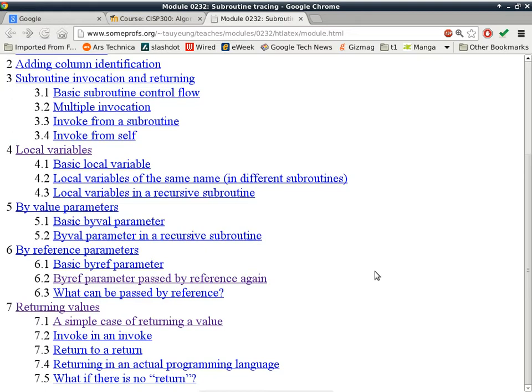Okay. So with that note, we'll go ahead and talk about, but what if the return value is not a number? What if it is just true or false? Where can we go in this case? I mean, where can it be? Where can we put that invocation? So that's what we'll do today first, and then if there are no questions about subroutines, then we can move on to the next topic.